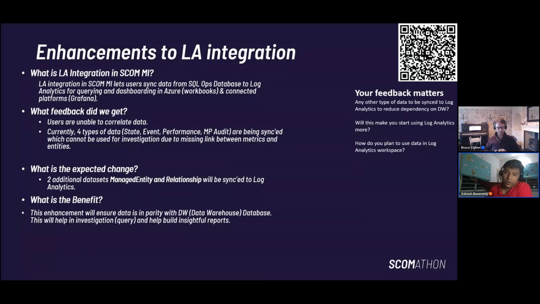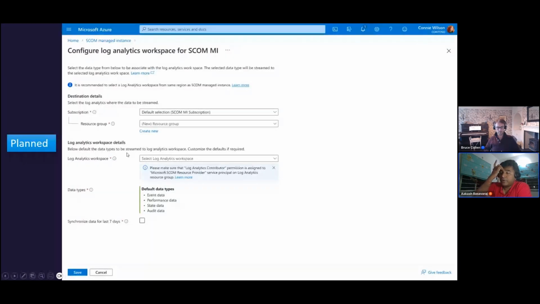So this is the Log Analytics integration, and this is how the UI will look, the change or the new design, where we are ensuring all the data that is sent to Log Analytics is sent by default. We don't want to give an option saying, hey, do you want to send event data? Do you want to send performance data?